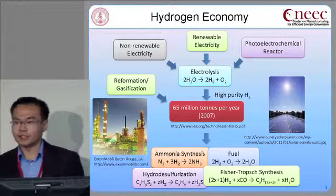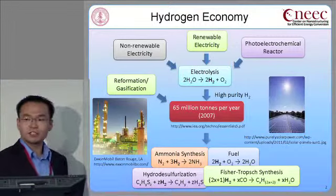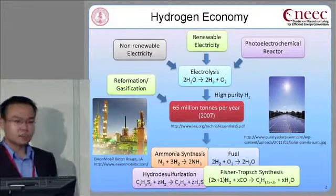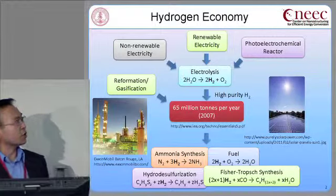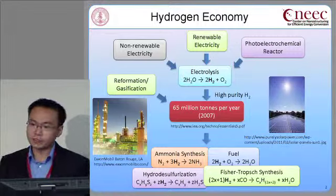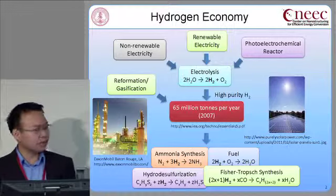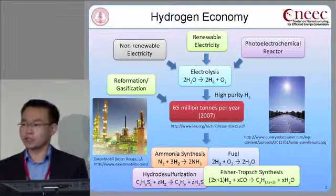But more interesting is the fact that we can feed in renewable sources of energy into a water electrolyzer because it's just electrons. And here, you can actually start thinking about using electrolysis and hydrogen as a way to store energy from unstable power sources like solar or wind. So a third alternative is through photoelectrochemical reactions, and I'll be talking about how we think nanostructuring molybdenum disulfide makes it a very promising and non-precious material that can drive electrolysis as well as photoelectrochemical water splitting.